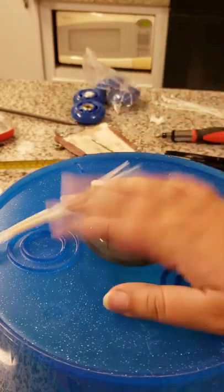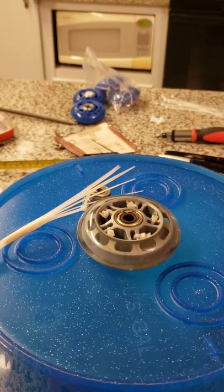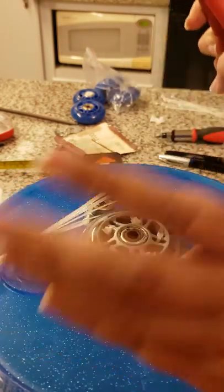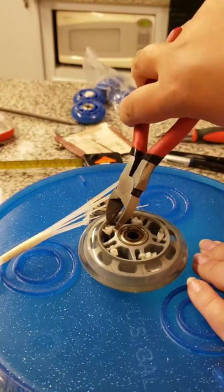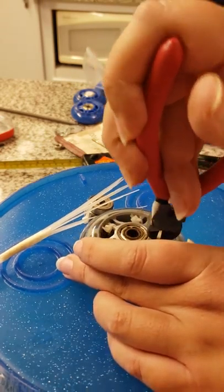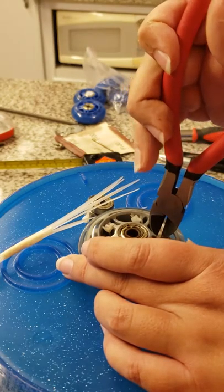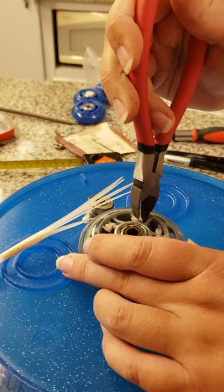The first thing you want to do is take the wheel off. You need side cutters or scissors — these are the easiest to use. You can get scissors down in here, that's fine too. It's kind of fiddly. You can get bearings and wheels on Amazon for fairly cheap.